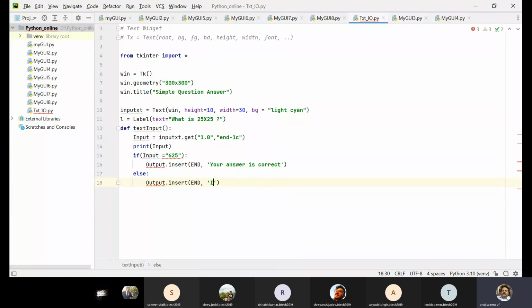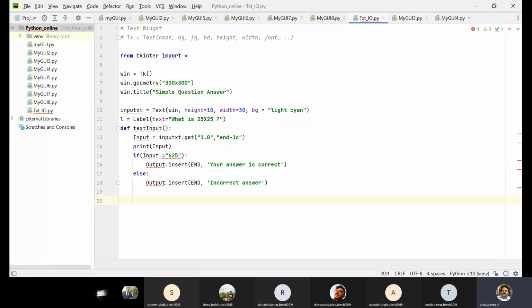You will have in the right. So your function is ready now, and it is showing me some errors because output is not there. So I'll have to create output. So we'll create it. Output is a text box only. So again, like input, we have a text box for output also, and then we need a button also.